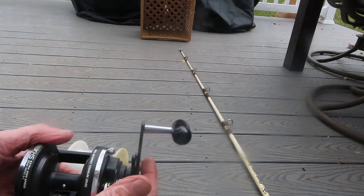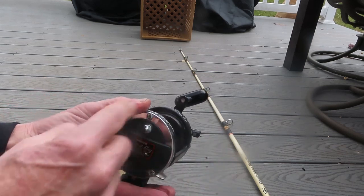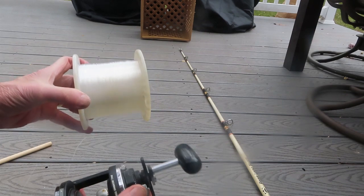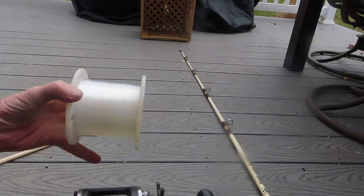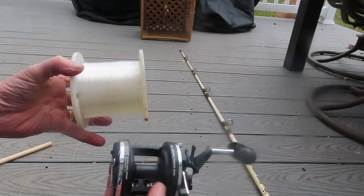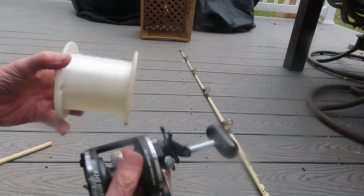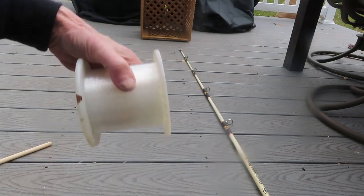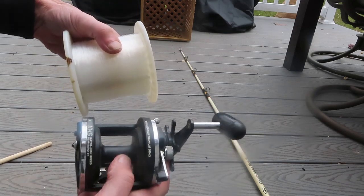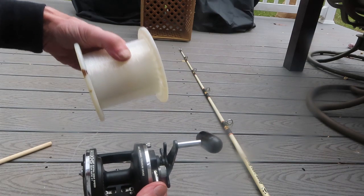You want to look at which way your spool is turning. In this case, it's turning in a clockwise manner. So when you line up the line, you want it coming off the same way as it's wound on that spool. I got a call from a viewer not that long ago that says, when I let my line out, it's constantly kinking and rolling over, and looks like wind knots. Well, if you reverse the way that the line is coming on that spool, in other words, you take it off on the bottom, and then you put it onto a line that's going in a clockwise manner, you're basically creating figure eights. Monofilament has memory, and it doesn't give it up.